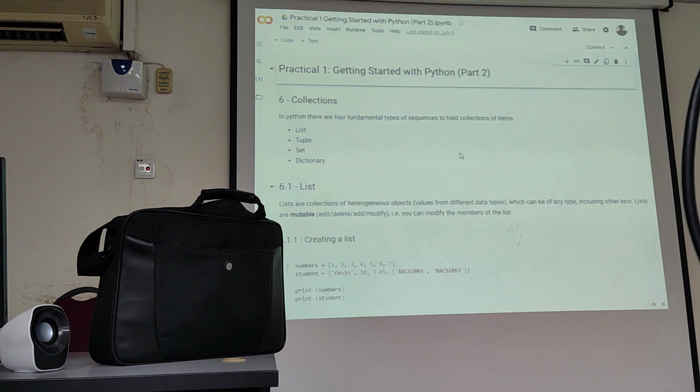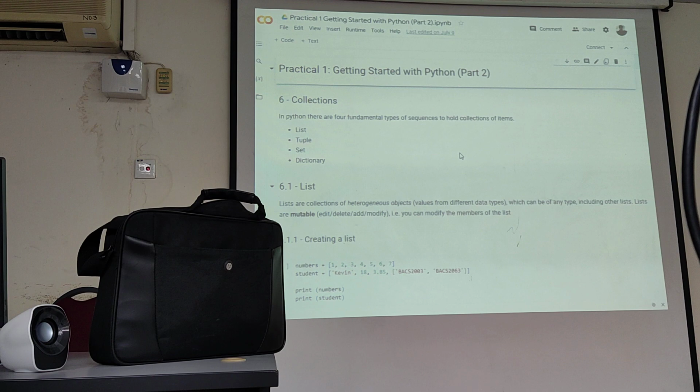Okay, so we start. So I'll give you a briefing first on the types of collections and the syntax that we use in Python. And then lastly, if we have time, we probably continue with the exercise question number 4. Last week we had an exercise, right? So now question 4 is related to collections. So if you have time, we continue with question 4.